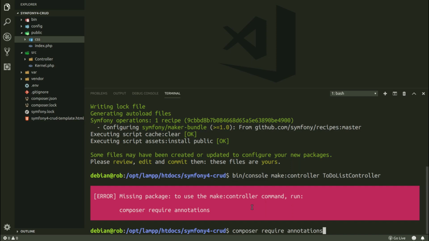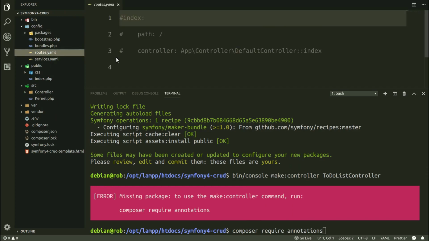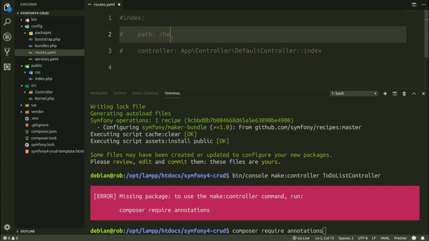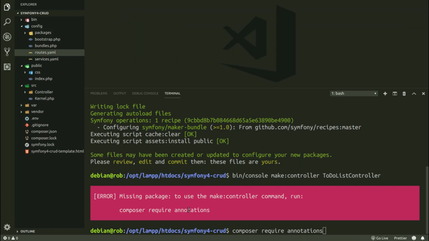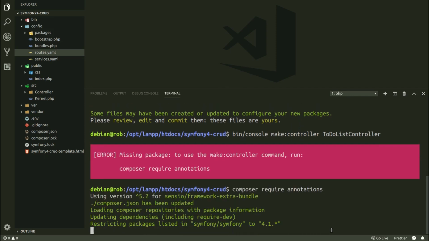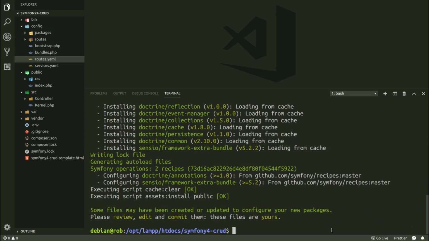But in Symfony, it is possible to create routes in another way, so it is not absolutely mandatory to install an annotations package. We can utilize the standard traditional way, as it is for example here, but here it is commented out. So for example, in the URL address there is nothing except a slash like here, and it is going to execute the controller method of a specific controller. But I'm not going to do it this way. I'm going to use annotations, and I'm going to show you in a moment how to use it. At first, let's install this package.